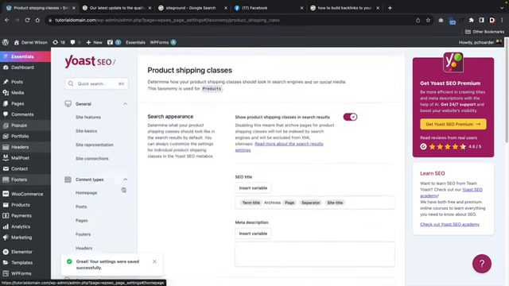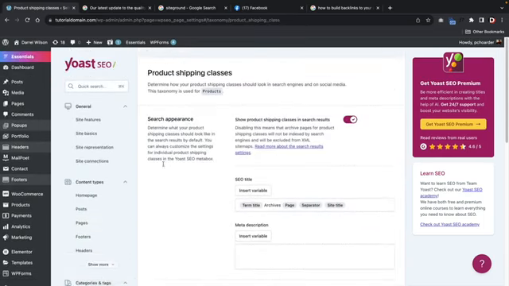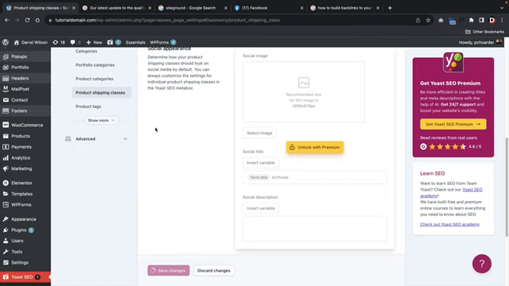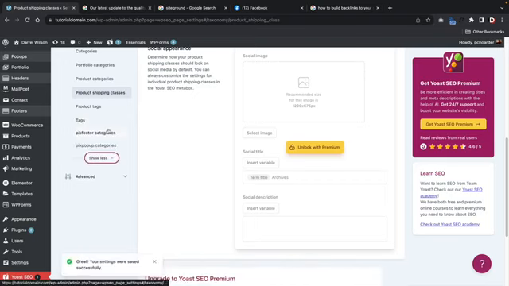Now also here we have shipping classes. Now I don't really recommend that you guys have shipping classes indexed on Google. So I'm going to uncheck this because I don't really want people to know about my shipping classes, right? So I'll click on Save Changes. If you guys do have things that are unnecessary, like picks for categories or any of the custom post types that are displayed, you guys can also remove those.